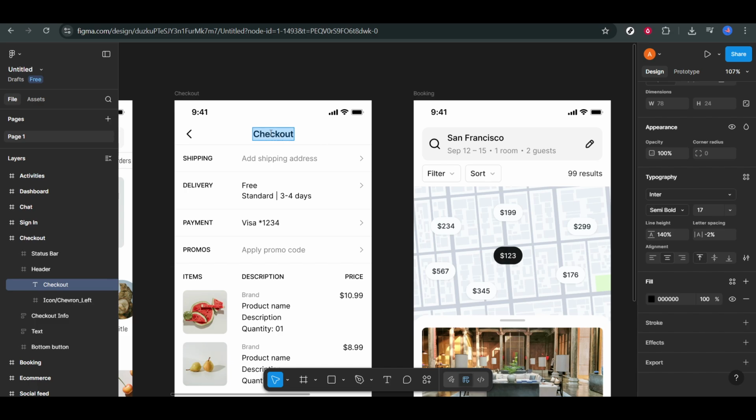Once you're in editing mode, you can replace the text, delete it, or paste new content. Everything updates instantly, and Figma automatically adjusts spacing if auto layout is enabled. This is especially helpful for buttons, labels, or cards because the frame will resize itself based on the new text length. Now, let's talk about styling.